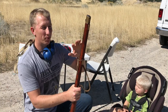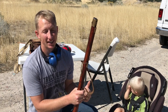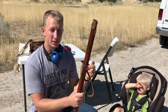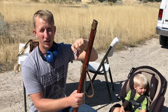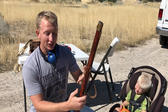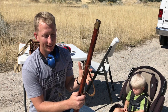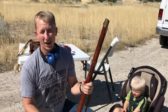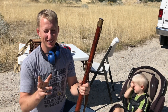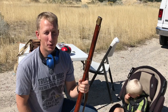Long story short: went to Sportsman's, got the percussion caps, but the guy said I can't use those powder plugs on that gun — I have to use actual loose powder. I spent a ton of money getting all the right stuff, and then I couldn't get the bullet out that I'd already put in. So I just tried firing it and it worked. I've had one shot so far — let's get off another one and see if I can actually hit the side of a barn.